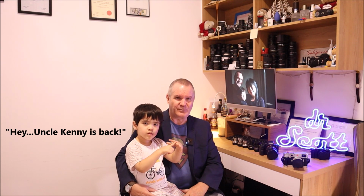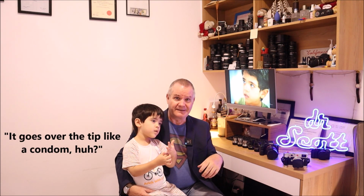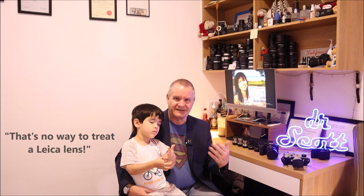It actually really sucks. One, it's not a very deep hood, and it doesn't lock in, so it's very easy to close again. Because the other beauty of having hoods, anyways, is not only blocking out sunlight, but also protection for the front element. If you bang into things, that hood can take the brunt of the abuse. As opposed to that telescoping hood, which doesn't lock in. As soon as you tap it, boop, it's going to close up, and you may end up scratching your front element.